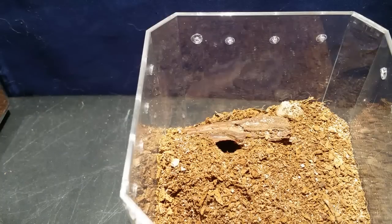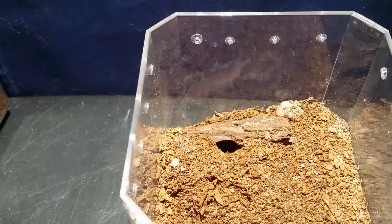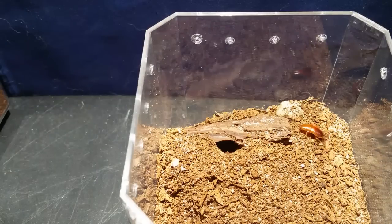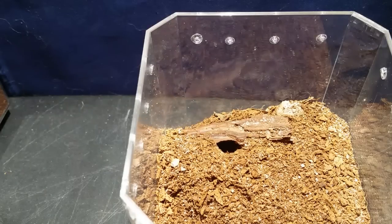The odds are we probably won't see this one come out but we're going to try. This is the Acanthoscurria musculosa. If the roach goes right down into that corner at your 11 o'clock we're not going to see anything - and that's exactly where it went. We did get a little glimpse though, so at least we got to see the roach go down the hole.